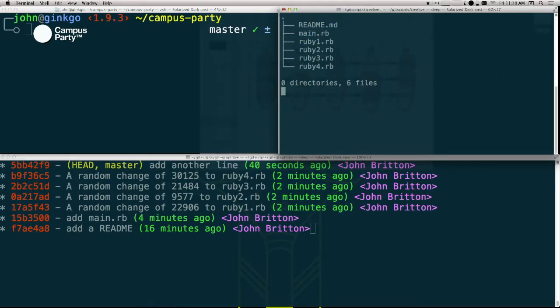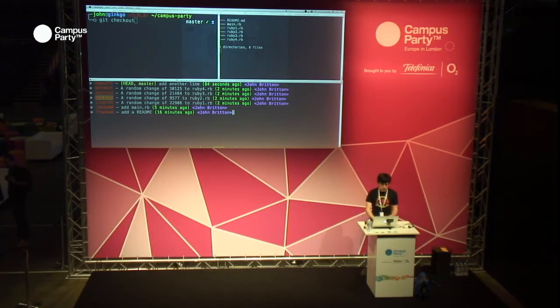So now, this is similar to how I was showing you in the .git directory. This is a live view of what's in my current working directory. So in the three-stage thinking, we said we have our working directory, staging area, and history. What we're going to do is move through history, and we're going to see the working directory update. If I say git checkout, what it means is make my working directory look like my project did at some point in history. So I can say, go down here and grab this commit, and make my working directory look like it did after I made a random change to Ruby 2.